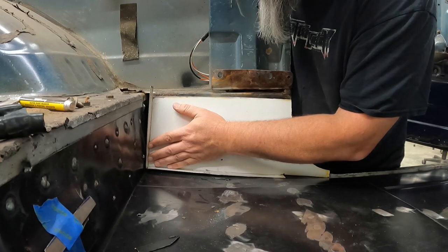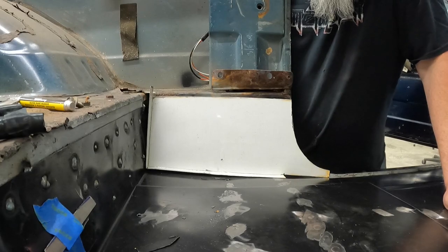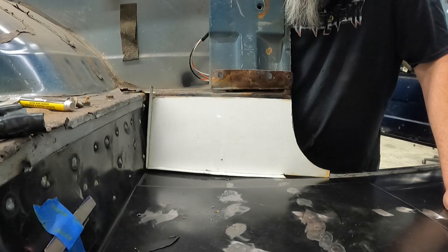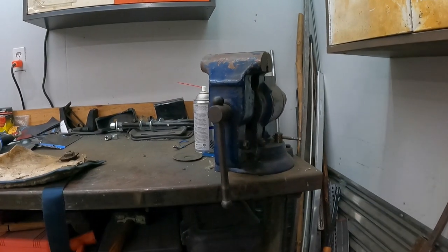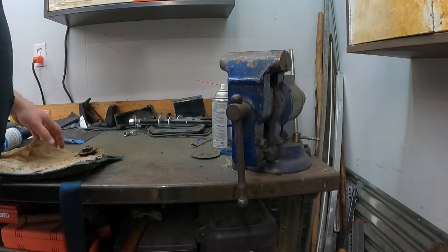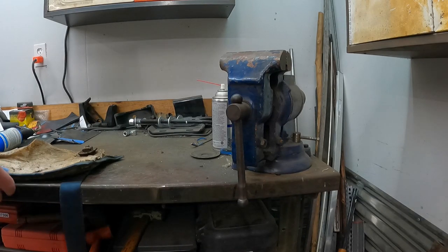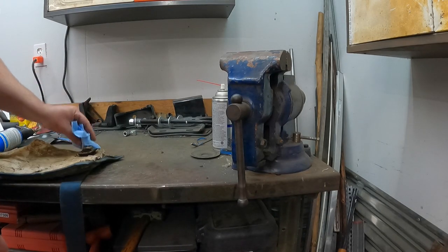I don't know what I did back there. I don't know why that's so far off. I don't know. We'll have to figure this out. While I'm thinking on that, trying to figure out how to make that work a little bit better over there. I mean, obviously, something wasn't measured correctly over there.